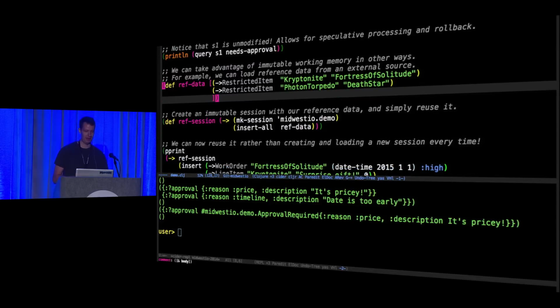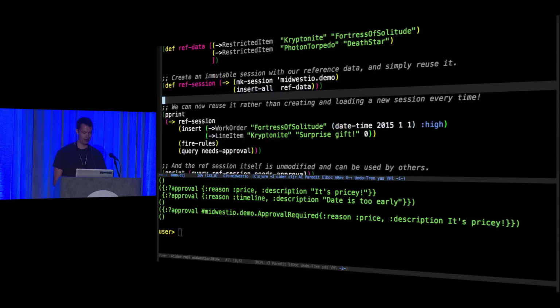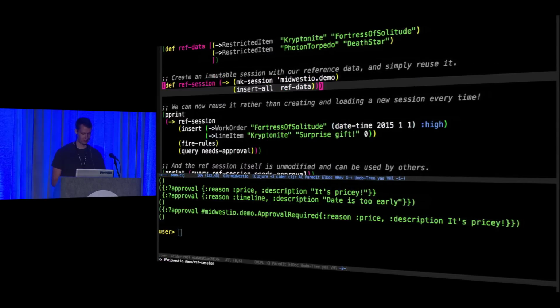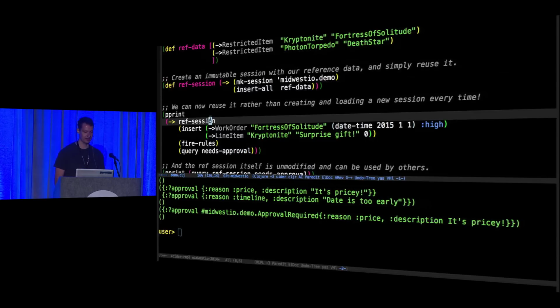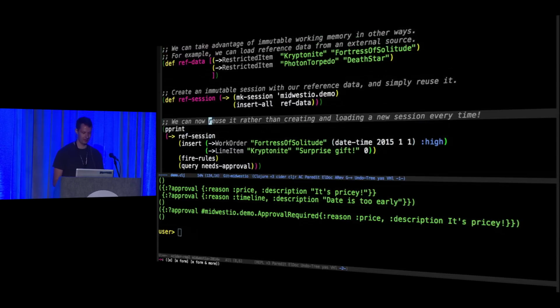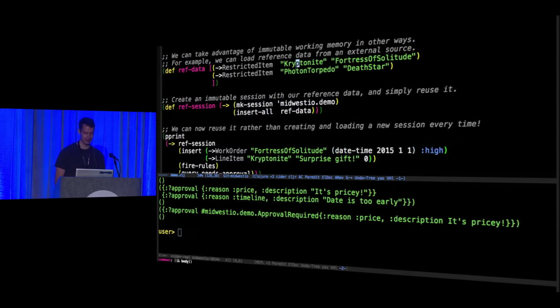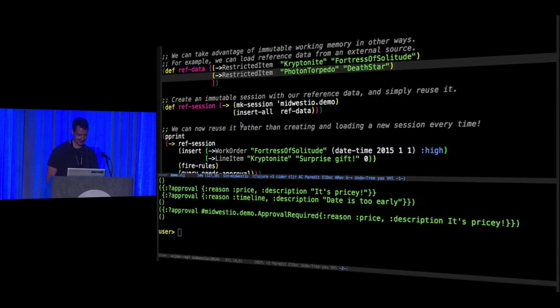Another important pattern that we can do on top of this is that if we have some reference data, we can create a session that just has that reference data, and then you can just reuse that. I don't need to copy it. So I have some reference data here that says, hey, delivery of kryptonite to the Fortress of Solitude, probably not a good idea. And so there's a couple items there.